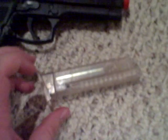Yeah, so it comes with one clip. The clip it comes with, this bottom part right here, will be black, but I actually lost that during a game of Airsoft. Actually, a friend of mine lost it because I let him use this. This will be black. This top part right here will all be clear. But he lost that, so I bought two more. They were $10 shipped, some website online for both of these. Each magazine holds 12 BBs, your standard 6mm BBs there.